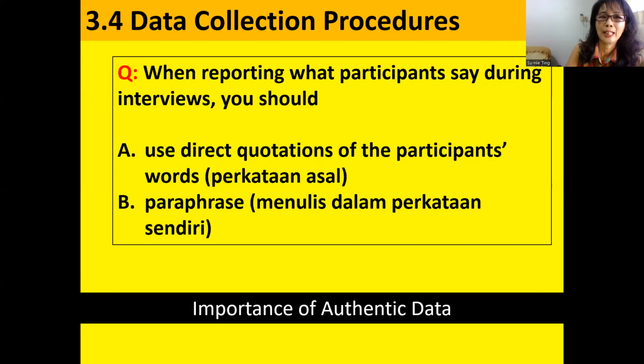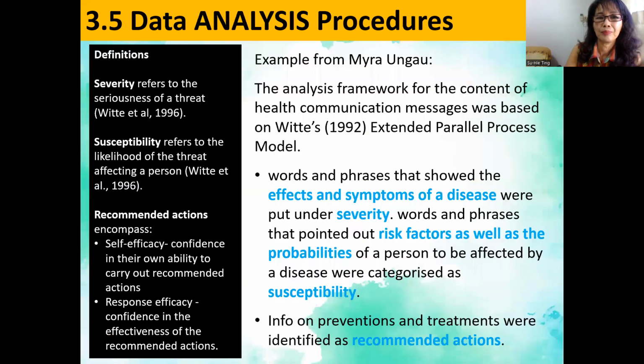You choose those that illustrate your points, and you choose as many as is required to illustrate the points that you have found from the results. Do not have a systematic way like this: oh, I will use 2 all the time. No, sometimes 1 is enough because everybody talks about that 1 point in the same way. But sometimes for the second point, maybe there are 3 or 4 different ways how they experience it. Then maybe there is a need for 3 to 4 quotations. Importance of authentic data, just remember that.